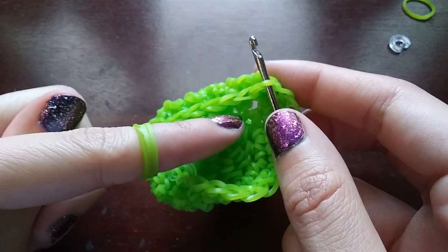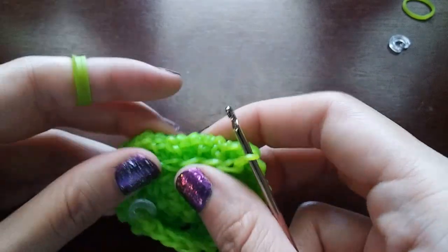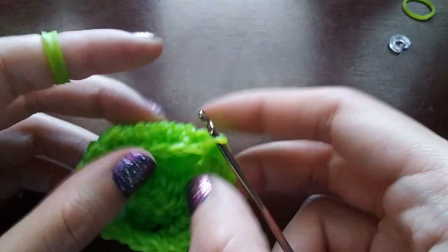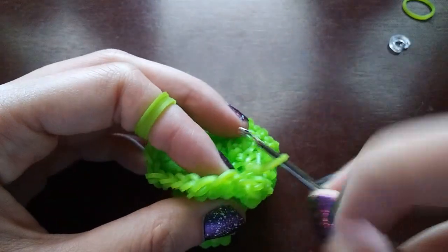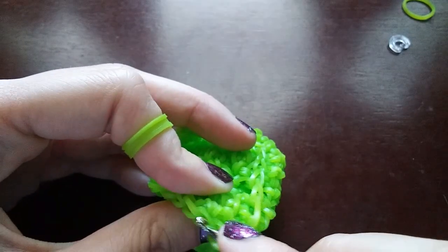And it's just so that way it folds over, but it's not like all the way down there. And if your tail looks awkward, just move where you stitched in. Because if it looks like this is pulling too far under, it's probably because you're stitching too far inward. You're going to want to stitch very on the edge. And same thing for the tail. Just make sure your tail looks good. And if you're not happy with it, you can always just move where you stitched in.